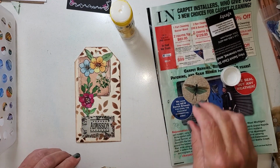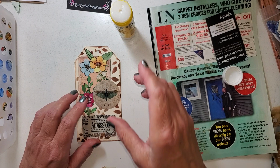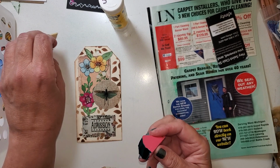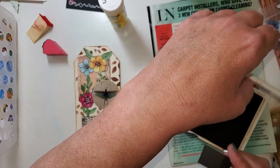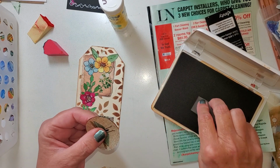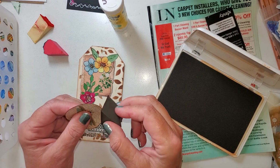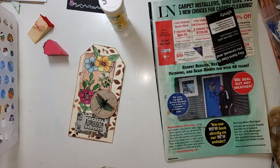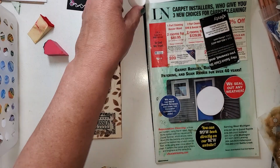That looks nice. And now this guy here. I like him, but he needs an edge. Yep. And I'm going to go ahead and use the sepia. I like it better already. Do I have a spot that's not gluey yet? I think so.